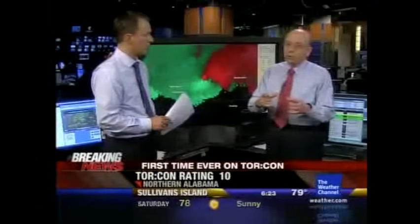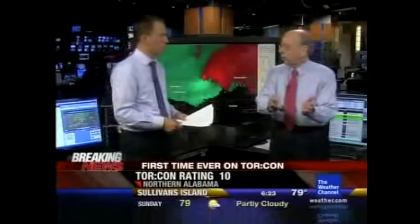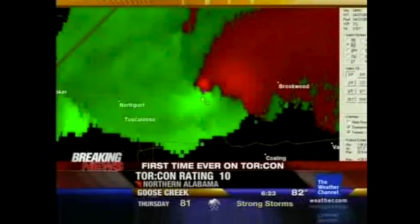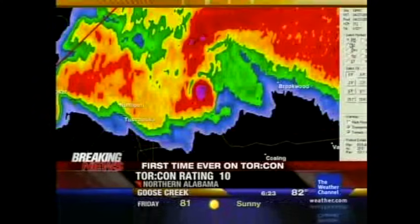Some very scary moments there. Based upon the debris ball we've been seeing, we estimated that the tornado might be a mile wide. Certainly that big wedge tornado that we saw in video suggests that. Chasers are also estimating a mile wide. I put the radar to work here just about 3,000 feet above ground, so we're not right down at the surface, but I have 155-mile-per-hour winds measured in this bright green area on the south side of the tornado at this location now, about halfway between Tuscaloosa and the Brookwood area, and still continuing to see that huge pinkish lavender debris ball that's about a mile wide now, racing at about 55 miles per hour off toward the east-northeast.